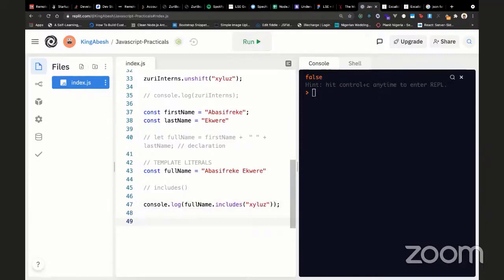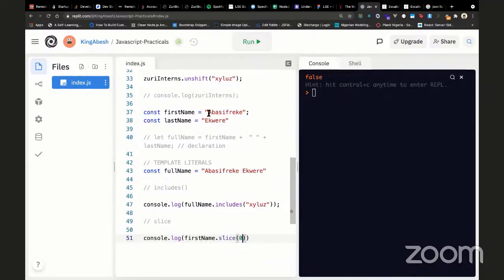Okay, let's say you are given Abasif again. Go and return the first 5 letters in the word Abasif. We also have another method called slice. Just this method now. If I come now and I do console.log first name, you're trying to slice something. I want to start from index 0.